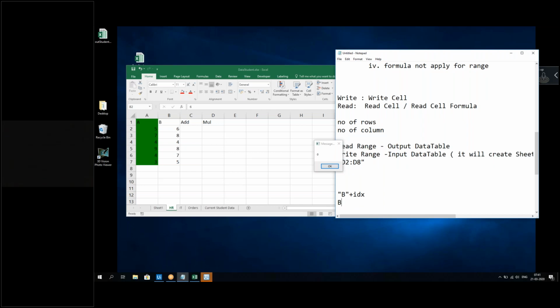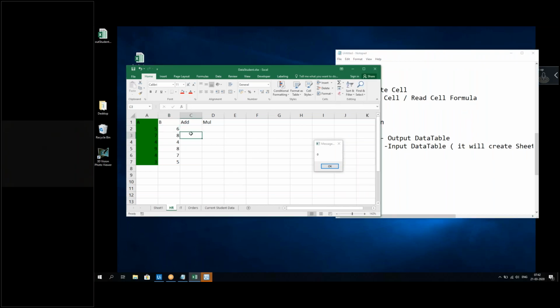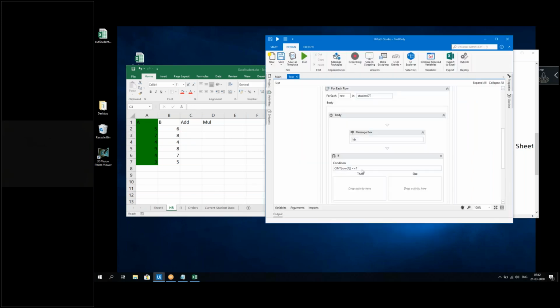So we have to specify idx plus 2. That means 0 plus 2, 2. This is B2. Next time idx is 1, 1 plus 2, 3, B3. B2, B3, B4 like that. Initially it starts with idx 0, so we will add idx plus 2.